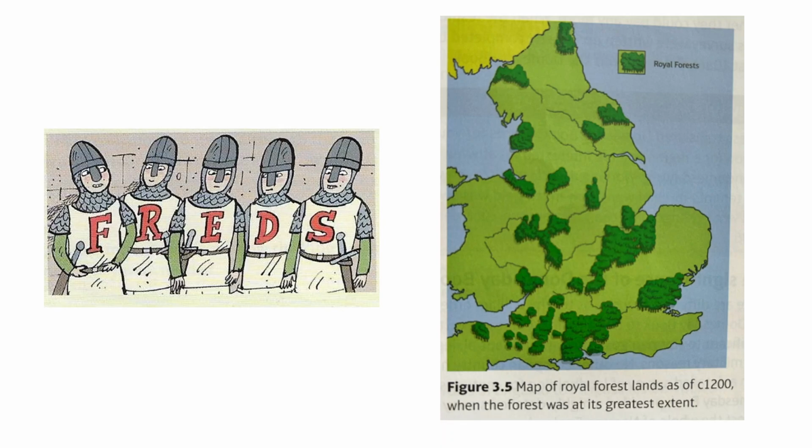These laws were technically just hunting laws, and they banned people, so peasants, from entering royal hunting grounds, and hunting was a favoured pastime of the nobility and aristocracy. But at the same time, it's a way in which William can increase his control. The English, the Anglo-Saxons, could physically not step foot in these forests, and they quickly grew all across the country. The map on the right shows you, as of circa 1200, so way after the Norman conquest, how these developed.